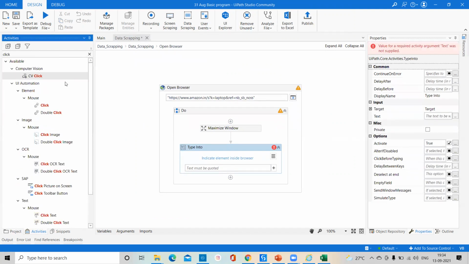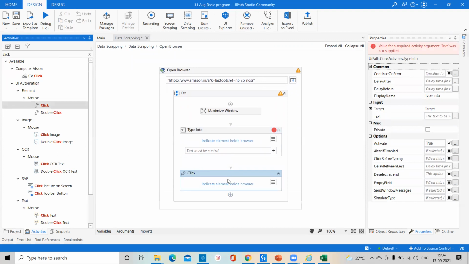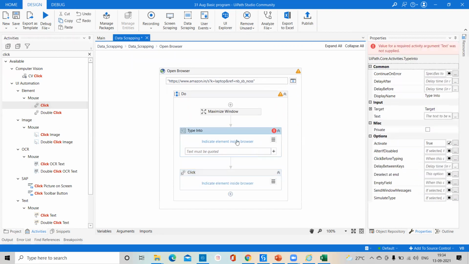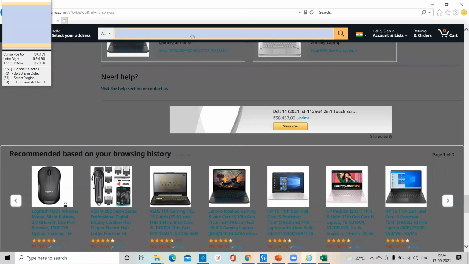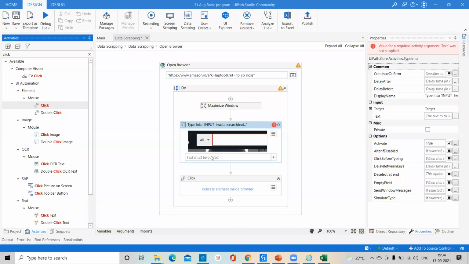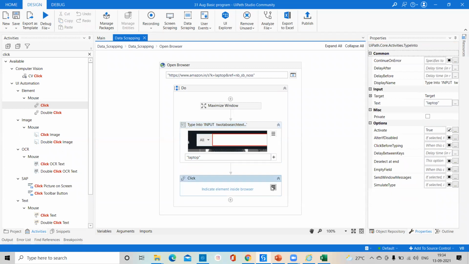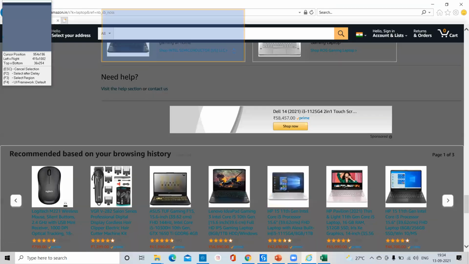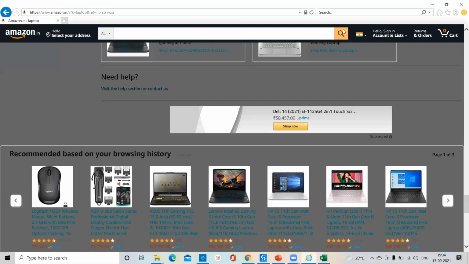So Click will work there, so we can indicate on screen. Screen is here, and here we can pass the double quotes, that is the laptop. We'll click this part, indicate on screen, and go for the click part.